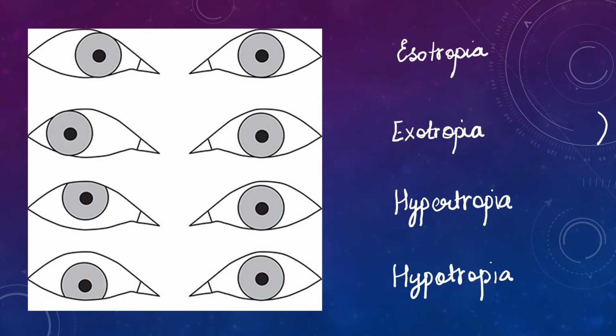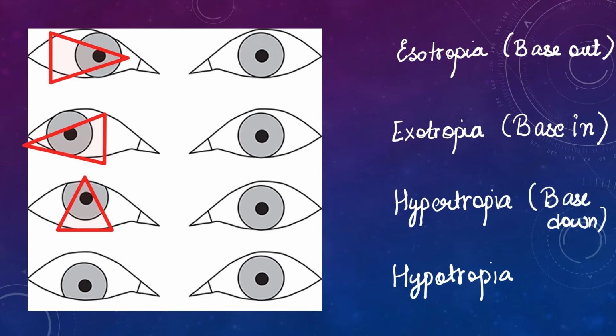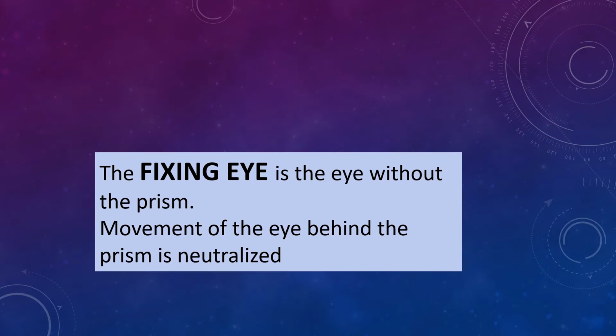Now, as I told you in the previous video also, when you're dealing with an esotropia, that is an inward deviation, you're supposed to place the prism in such a way that the apex is toward the deviation, right? So in esotropia, you put a base out prism. In exotropia, you're supposed to put a base in prism. In hypertropia, you will put a base down prism. In hypotropia, that is downward deviation, you will put a base up prism. And in all these, you are going to put the prism in front of the eye where you're supposed to measure the deviation. So here you're putting it in front of the deviated eye.